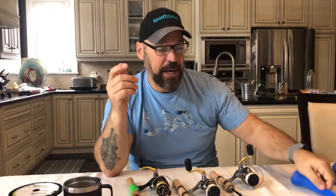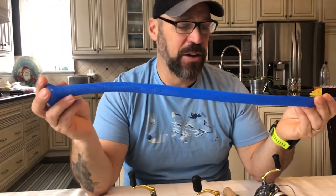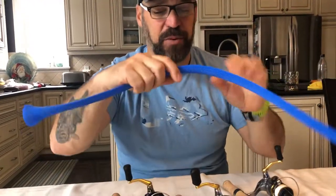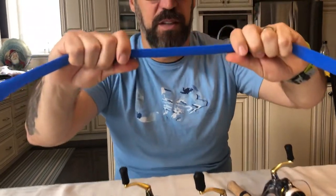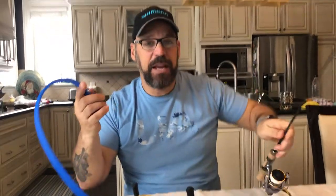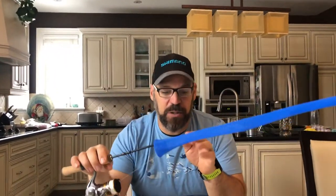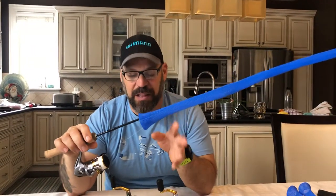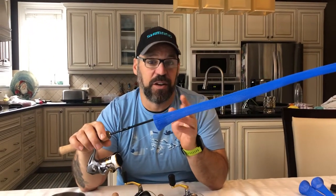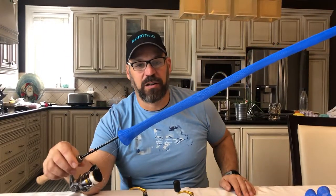The other thing I tell people — protect your rods. This is basically electrical wire sleeving, that braided sleeving material. I just take short pieces of it to protect my rod tips for travel. The tips on medium lights, ultralights, and lights are very sensitive and will break easily, so a one or two dollar investment is going to protect your rods.